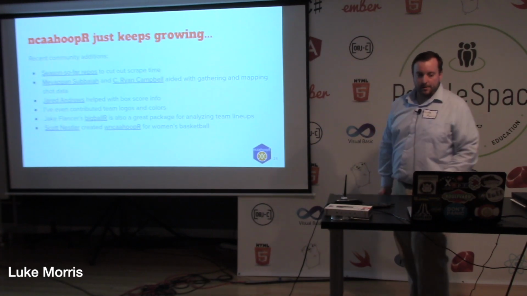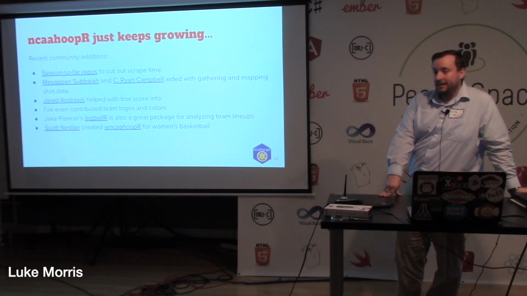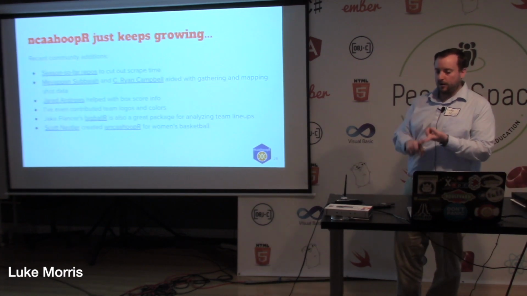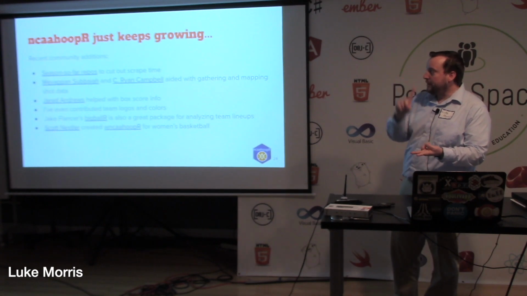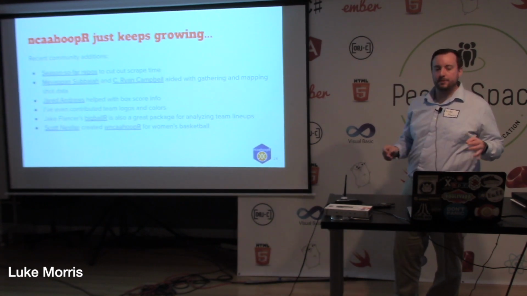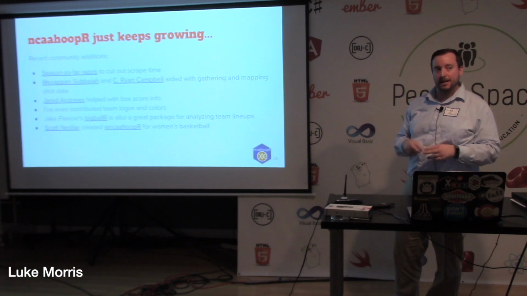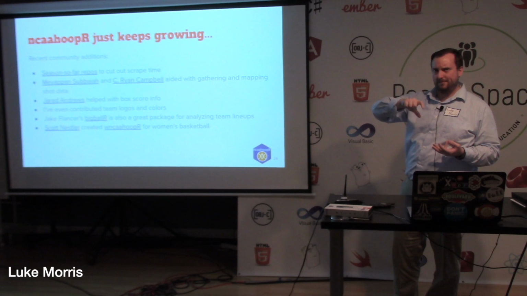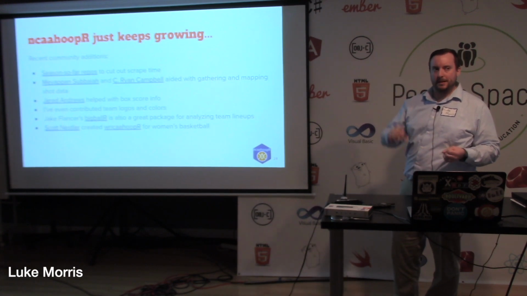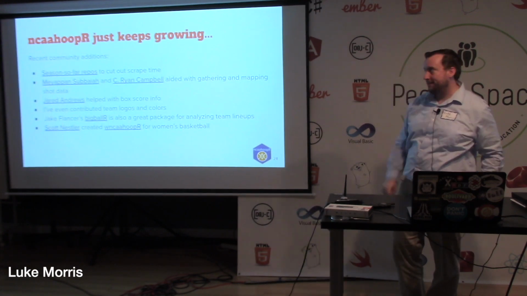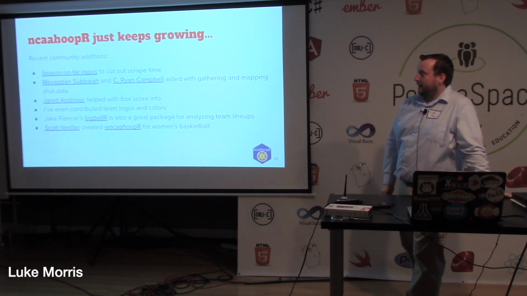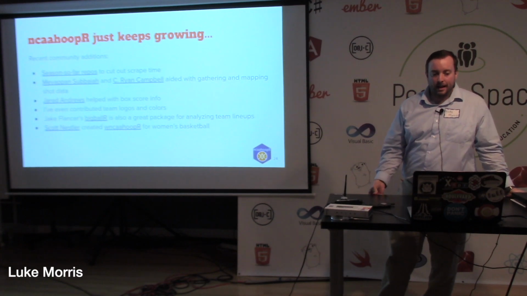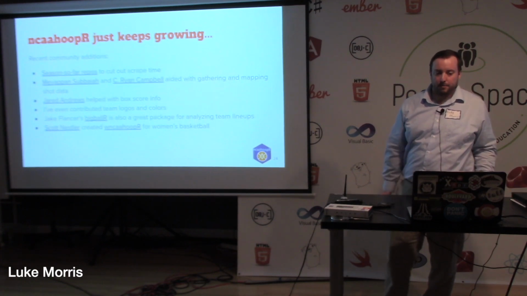But one of the great things about ncaahoopR is that it just keeps growing. One of the things that Luke Benz does is he puts together not only historical stuff, but also season-so-far repos, just so you're not having to go and scrape from ESPN the entire time. When I look at my dashboard, a lot of times it'll take 2 or 3 minutes for everything to load, just because it's yanking every single box score down from ESPN every time. There's also some folks who helped with the mapping of the shot data, as well as adding in some box score info.